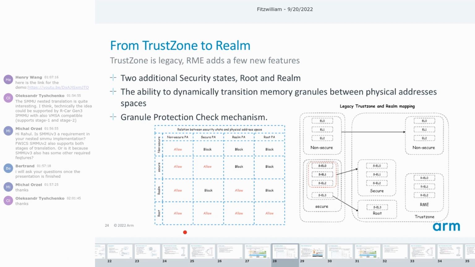When an agent attempts to access a granule, the access is subject to a granule protection check. The requested physical address space is checked against the assigned physical address space. If they match, the access is permitted. If not, the violation results in a granule protection fault. The bottom left picture shows the matching relation in detail. Next slide, please.